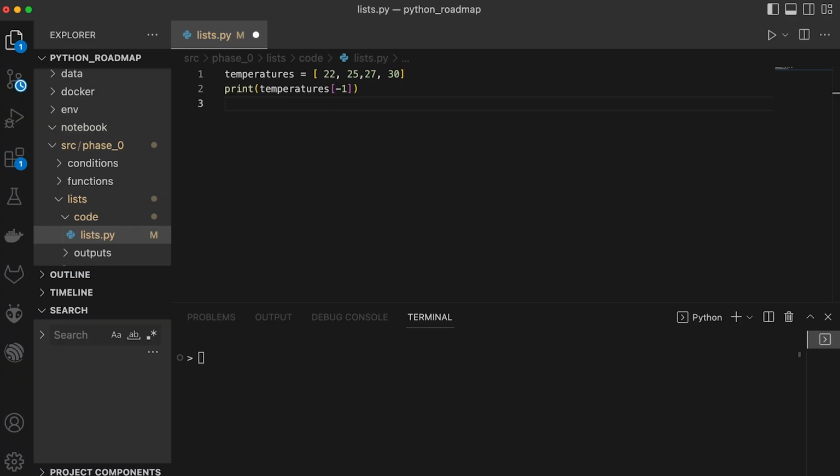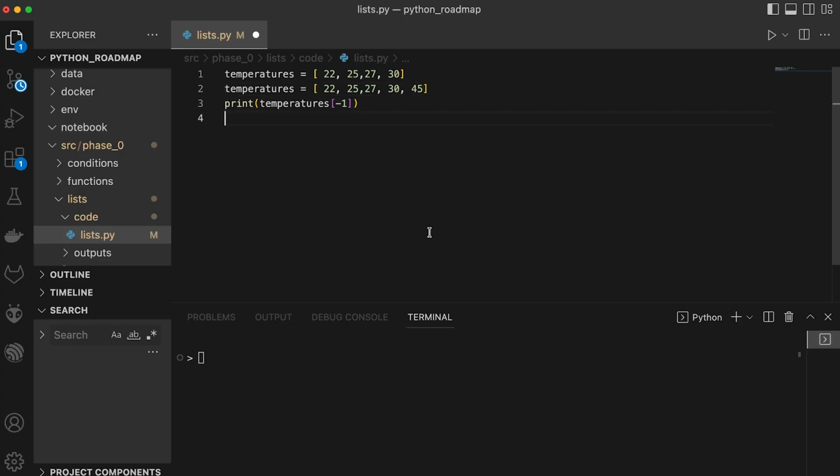So far, we've only been reading values from the list, but real systems are dynamic. New information arrives, old information changes, data gets added constantly. So this is where lists become extremely powerful. Right now, our list contains four temperature readings. But what happens if a new sensor reading arrives? We don't want to rebuild the entire list manually. For example, I don't want to just create another temperature variable like this and add 45, and then another reading comes in, let's say 50, and I add 50. There has to be some way that is more automatic and easier.